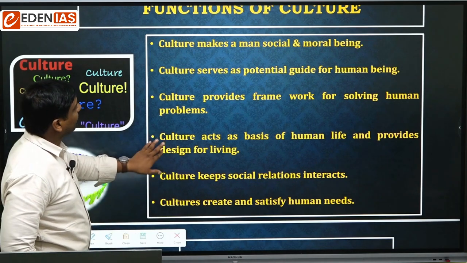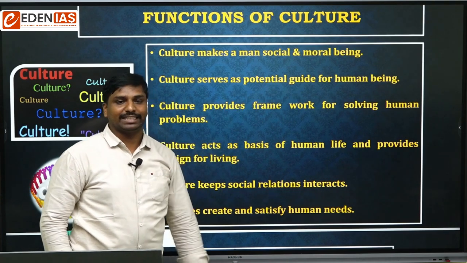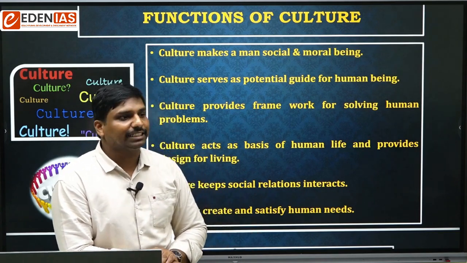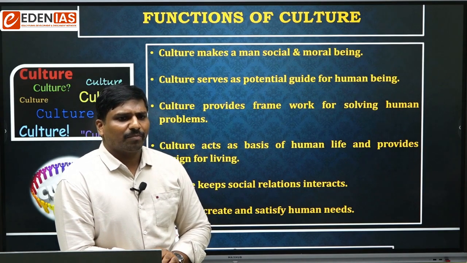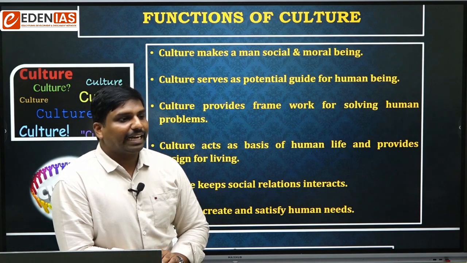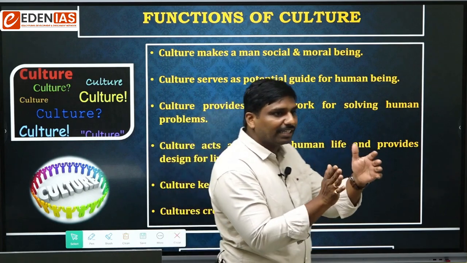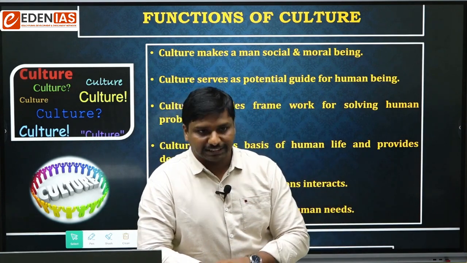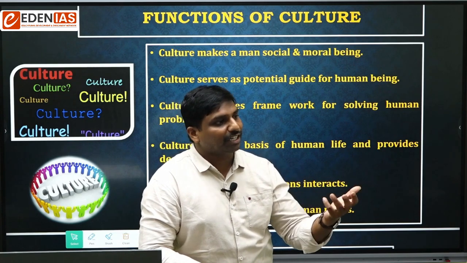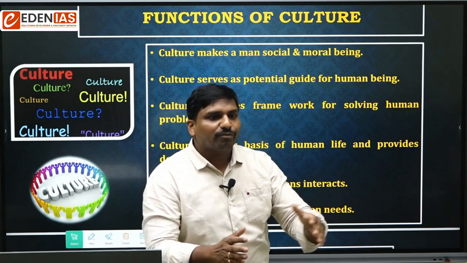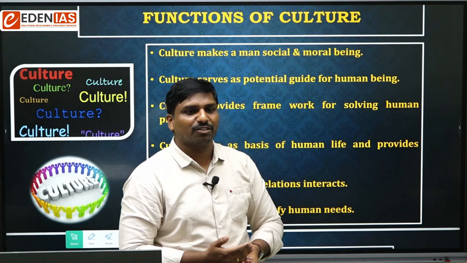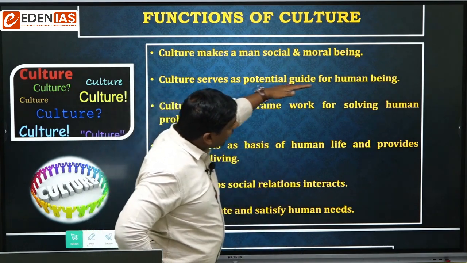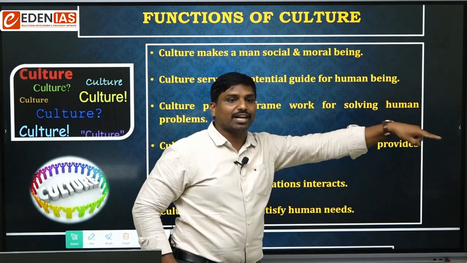Then the next function of culture is that culture serves as a potential guide for human beings. That means the way we have to dress has been taught by cultural practices. And all of you will go for marriage. While you are going for marriage, there is a certain established procedure for getting married, based on religious beliefs, like an arranged marriage or a general marriage according to Hindu rituals. There would be certain established procedures, isn't it? Or if you're going for a registered marriage, there would be an established pattern of procedure for that. What I am trying to say is that culture serves as a potential guide for human beings. It guides you to proceed in this way and not go in a haphazard manner.